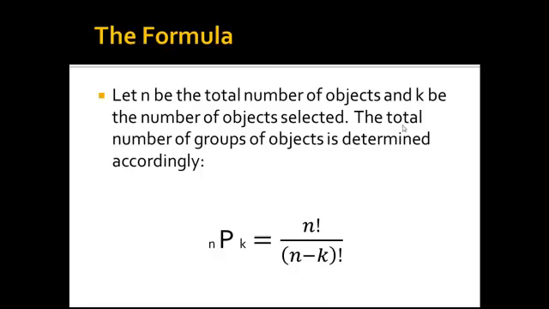Just to reiterate, if you watched the combinations video, then you know what this is, but I'm going to assume that you probably haven't. This is a factorial, and the way the factorial works, don't think of it as the numbers yelling at you. 5 factorial is 5 times 4 times 3 times 2 times 1. Honestly, we don't need to worry about the 1 because it doesn't change anything. But 5 factorial is 120 because 5 times 4 times 3 times 2 is 120. So that's all factorial means. I'm just multiplying all of the descending integers.